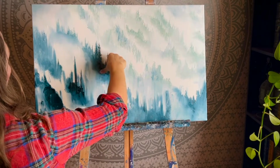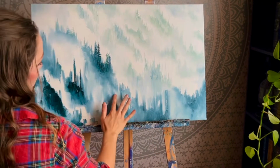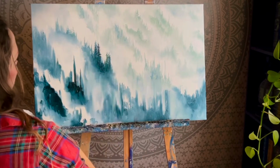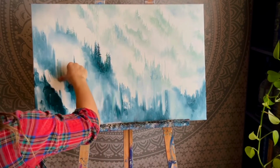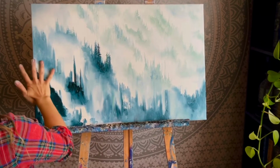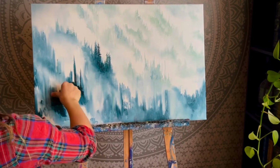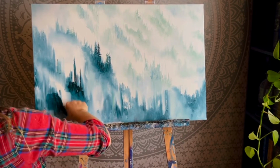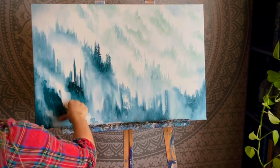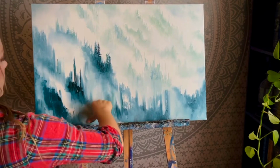Even though this footage is sped up a little bit, I'm taking my time with each tree I'm adding. So if you're joining me in this painting, just remember there's no rush. I love the faded look that I'm adding here as I blend with my fingers. And sometimes I want to leave it a little more vague. I like to make the darkest parts the most defined.